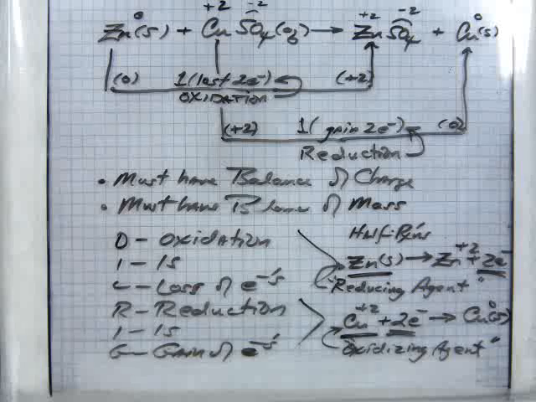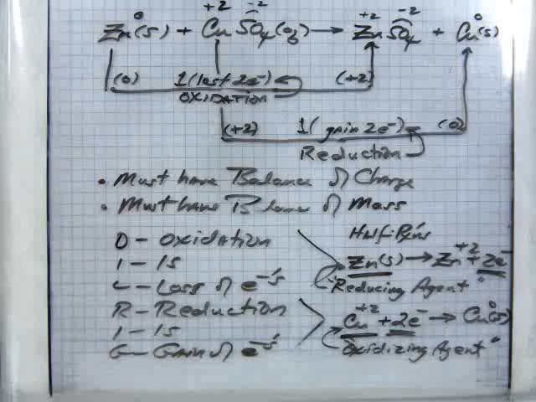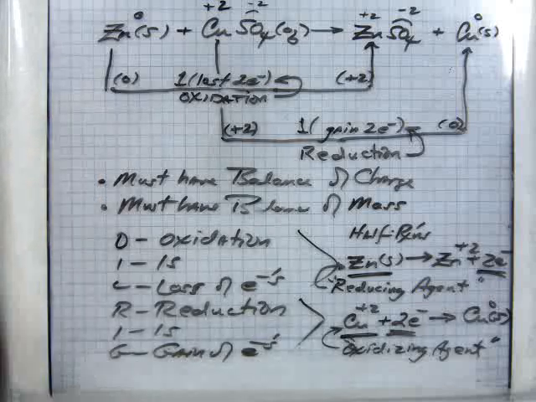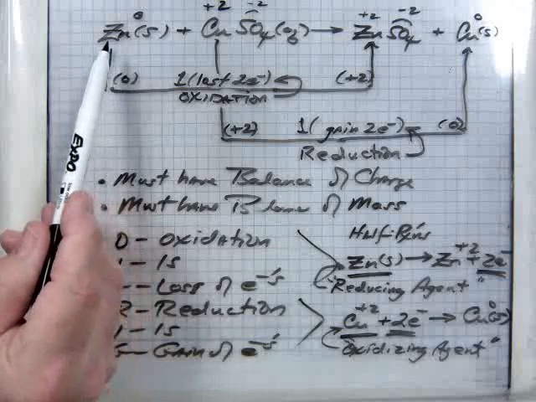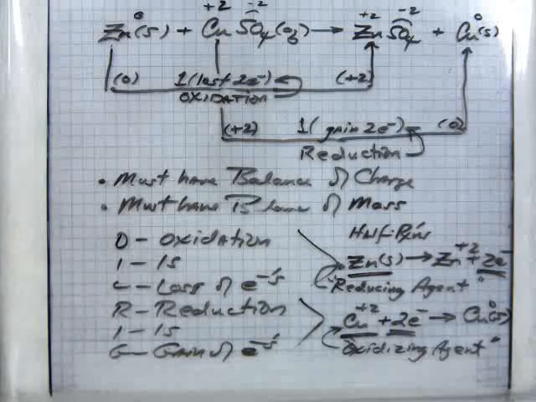Oxidation and reduction terminology. Now one of the rules also for oxidation reduction: in any reaction there's only one oxidation process and one reduction process, one oxidizing agent and one reducing agent. Now sometimes a compound will have an element in there where part of it will go to oxidation, part of it will go to reduction. That's called disproportionation. I'll show you an example of that in a few minutes.